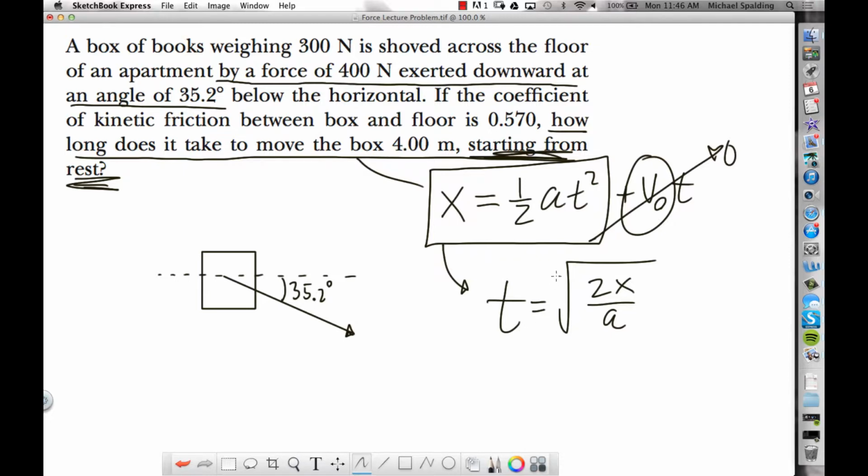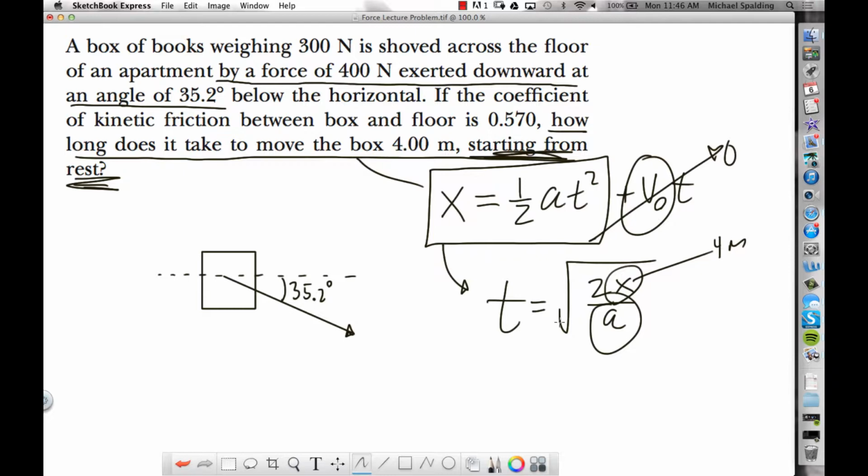In order to solve for the time, the x right here is 4 meters. We're looking for the time. What do we need to get? The acceleration. Now, how are we going to get the acceleration of the box? From analyzing the free body diagram, by analyzing the forces. You're going to figure out what the acceleration of the box is based upon what you know about forces. Does that make sense? And then the problem ends with a kinematic. Once you've figured out the acceleration, it's going to be a kinematic problem.